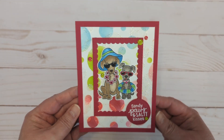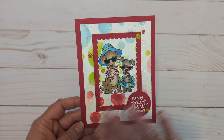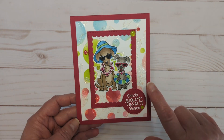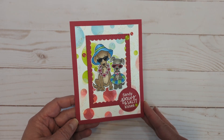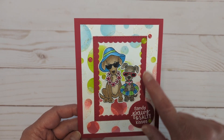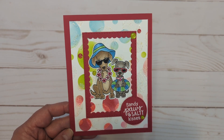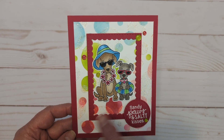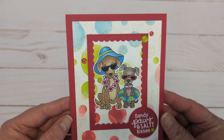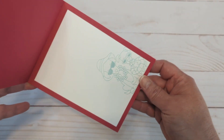Here is my card for challenge number 203, which is the color challenge. What I did is I put that first stencil down and did the challenge colors, then I put the second stencil down and used some Moondust Stickles gel on it and let it dry. Then I created a little frame for the dogs using that Frameworks die. I cut this out with the Circle Frames die, heat embossed the sentiment, colored those pups in the challenge colors, and I did add glossy accents to their glasses — I think that is just such a fun touch. Finished it off with some glitter enamel dots and finished the inside.